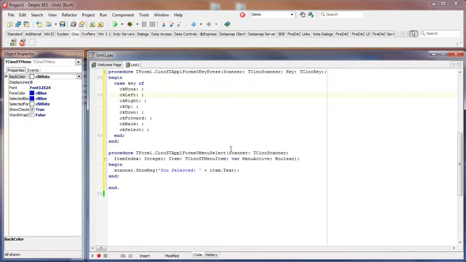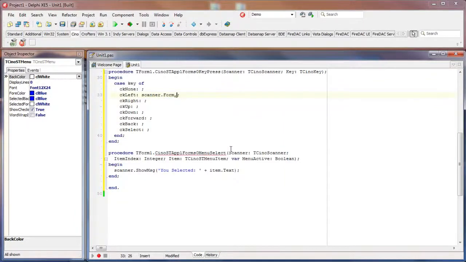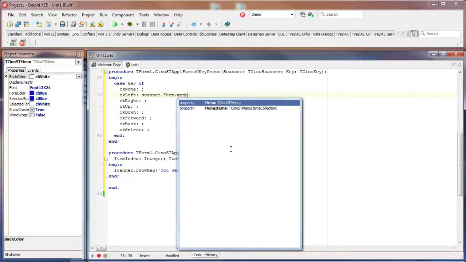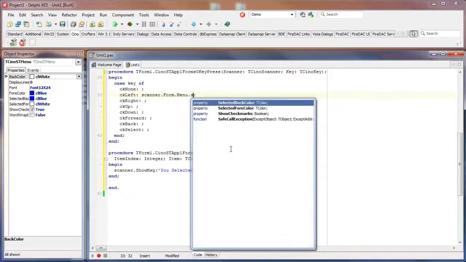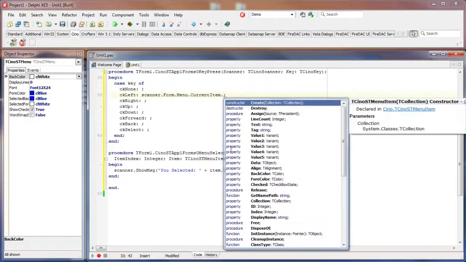So again, we need to interact with this scanner object. From there, we're going to locate the form. The form has a menu, and our menu has a current item, which represents the item that was selected at the time the key, or is currently selected at the time the key was pressed. From there, we can set the item's properties.